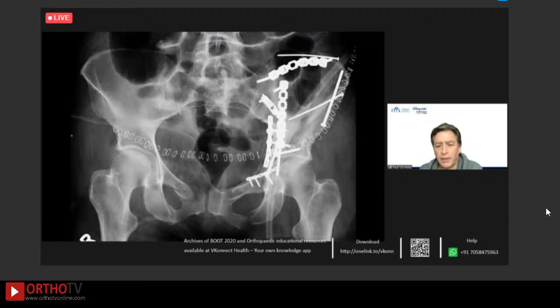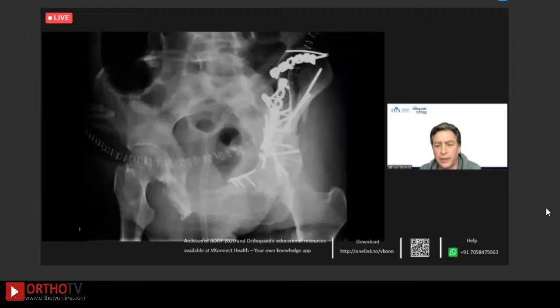Here's our post-op. I'm not sure, is that enough hardware? It's on probably good enough pieces. That's why I tell my trainees that before the case. Yeah, absolutely. But given this, I think the roof is maybe a little bit high at its most medial aspect, but that really just could not hold it down anymore. I got a good lag screw into it. We lagged the back. I wasn't worried about that. I've not seen those posterior walls in the back shift if you get a lag screw into them when they're associated with a both column.